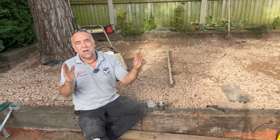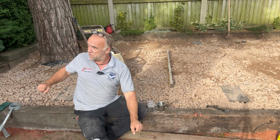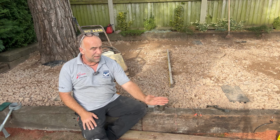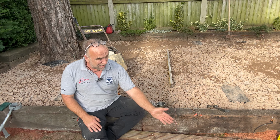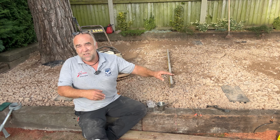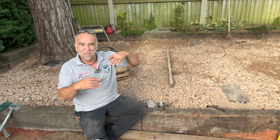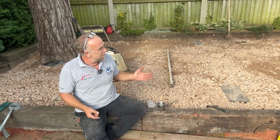You don't want to be putting tiles too close to the tree, because if the tree grows, it's just going to pop the tiles. So we're going to have some chip-ins there anyway. Plus they're going to stick another step in by here, which is going to have some chip-ins in it as well. It's a step up, because this is just a bit too much at the moment. It's about 200mm, you'll probably end up tripping over. So there's going to be chip-ins about.